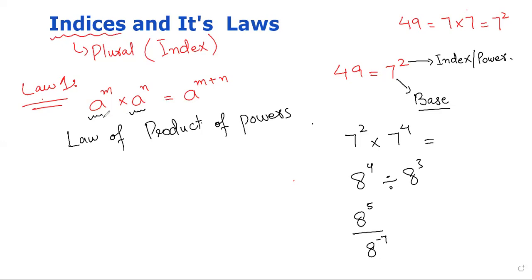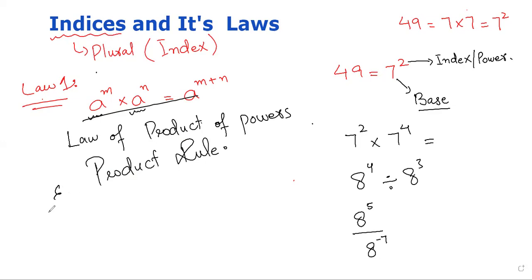और कुछ बुक्स में जो है ये सिर्फ बेसिकली लॉ नंबर 1 ऐसे लिखा गया होता है, या प्रोडक्ट रूल लिखा गया होता है, इसे प्रोडक्ट रूल सिंपली कहते हैं. आई थिंक सो प्रोडक्ट रूल कोई बुक्स में मैंने देखा है. So these are two types of names which are used for this law. And let's see how this law proceeds. Sorry, I've written it mistakenly, remove this. Okay. This is a to the power m and a to the power n.